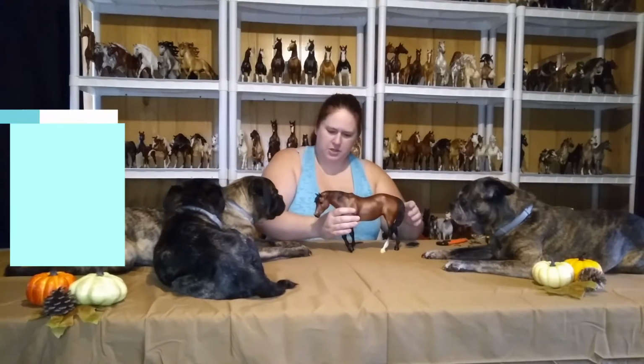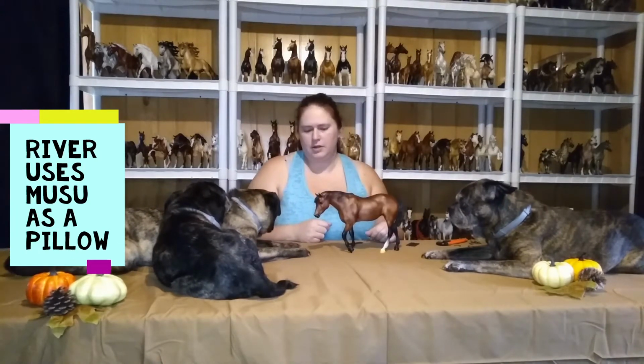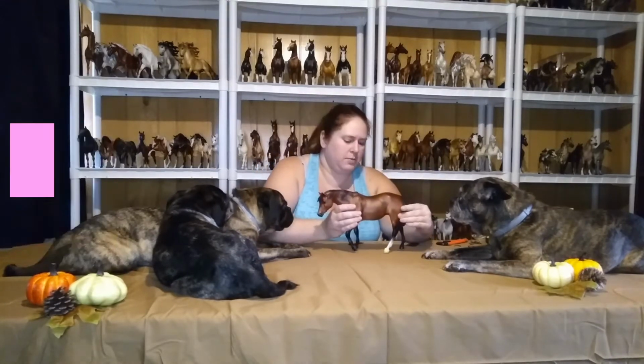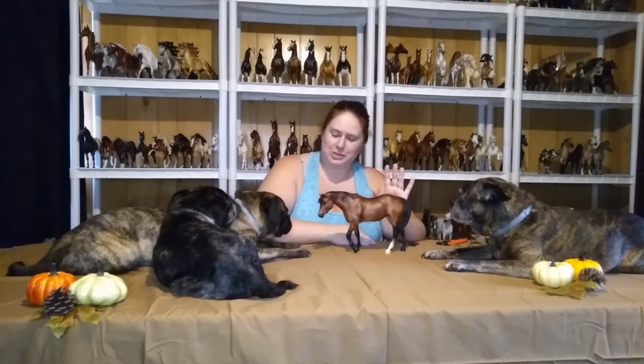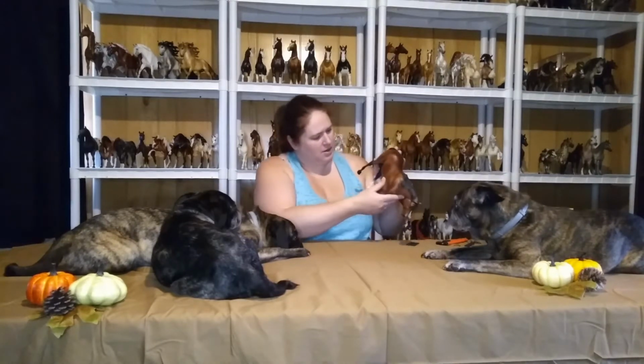Okay, there she is, Sayen. I'm just going to give her a little kiss. All in all, I do like this mold. It's the Indian pony mold. I like it because it reminds me of the Foundation Stallion mold quite a bit. And it's kind of like the mare version of it. But I do like the windswept of it.